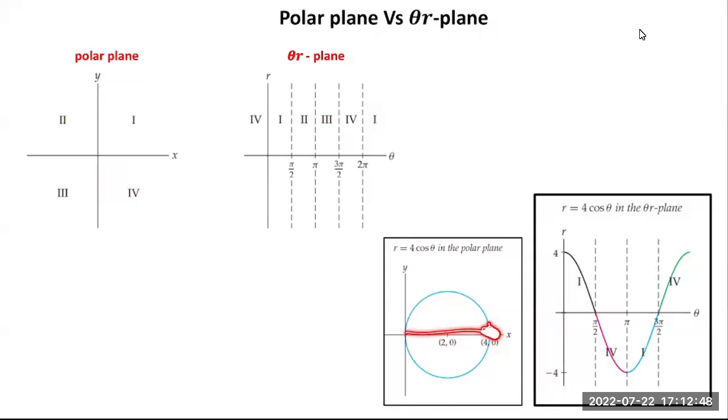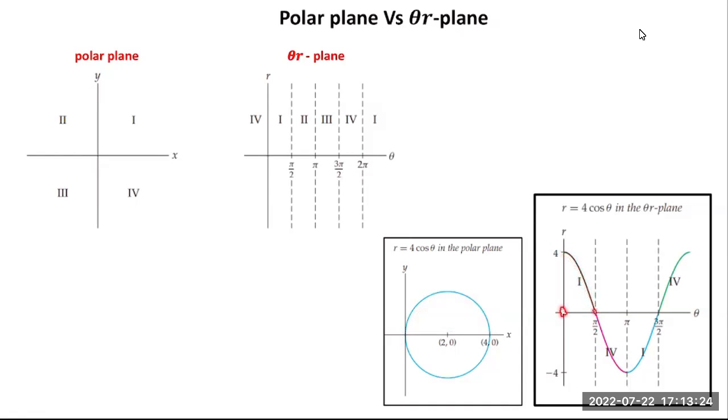Okay, and then when theta is increasing, your point is moving this way, and then it comes all the way up to here. When it comes here, theta is 90 degrees. You should be able to see that, because here is the evolution of angle theta. It is increasing, and when it comes all the way up to this point, theta will be 90 degrees. That means between theta 0 and 90 degrees, your R is positive. It is a positive number because it's directing in the same direction that the angle is specified. So this is the corresponding piece.